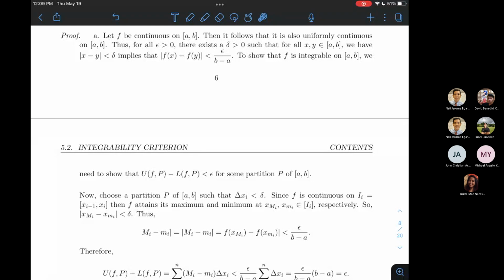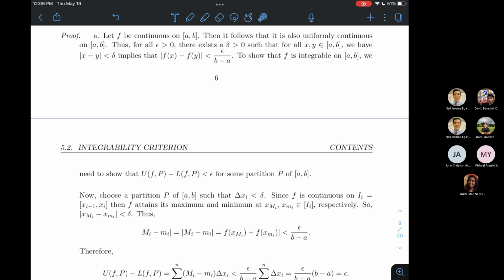Well, ang idea rito ay piliin ko daw yung partition inducer P such that the length of each of the subintervals ay less than the delta that was imposed over here. Okay? So meron na tayong specific delta na nagmula dun sa challenge na epsilon mula dun sa uniform continuity ni f. So sinasabi ngayon sa proof, may delta ka, yan yung gawin kong maximum or gawin ko siyang upper bound para sa lengths ng bawat subinterval doon sa partition.